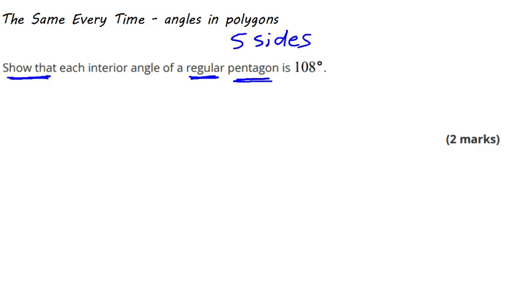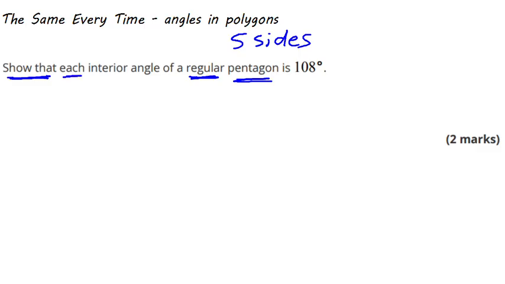But what they're looking for is for us to show all of our method. We have to show every stage of our working out. In fact, for a show that question, I think I would probably show more working out than I usually would. So a show that question, we already know the answer. They want us to find that answer and show all of our working out. The other thing is we are not allowed to use that answer in our response. We have to pretend we don't know that answer. We're not allowed to take that answer and substitute it into any formulas or anything like that.